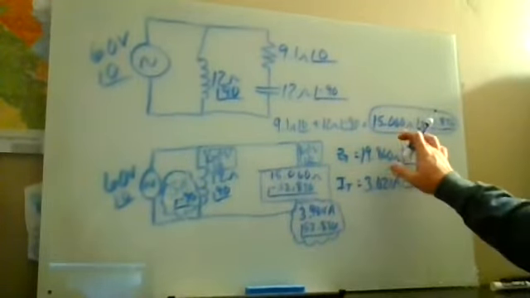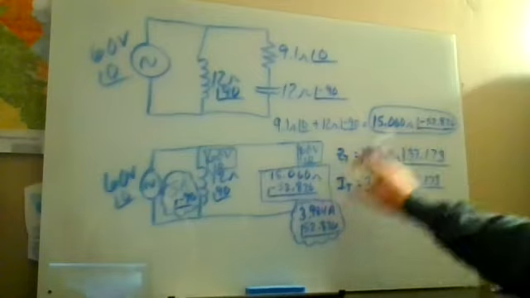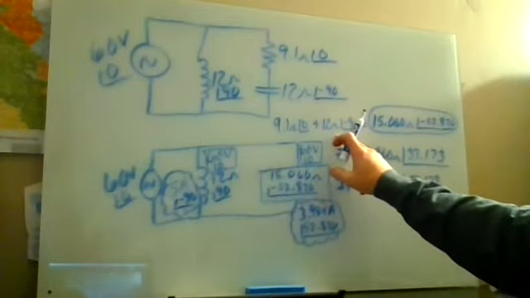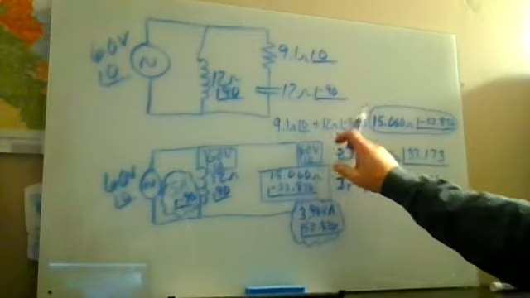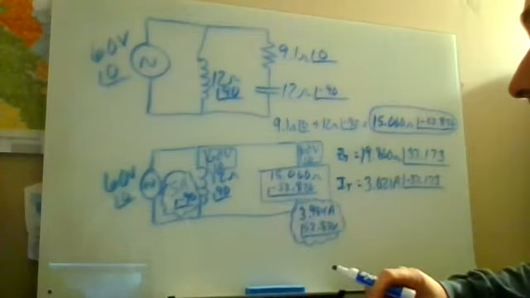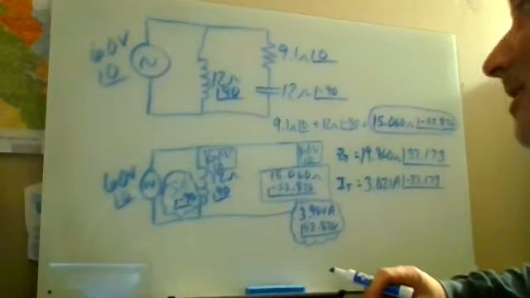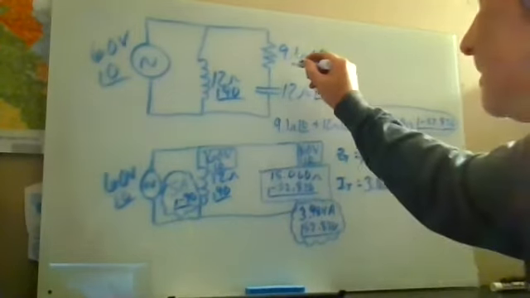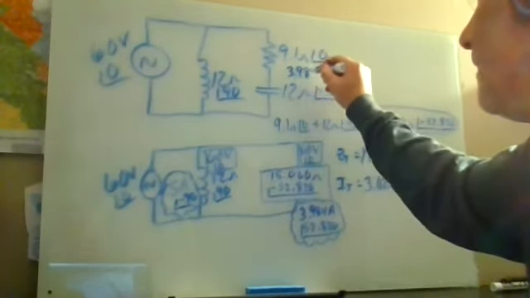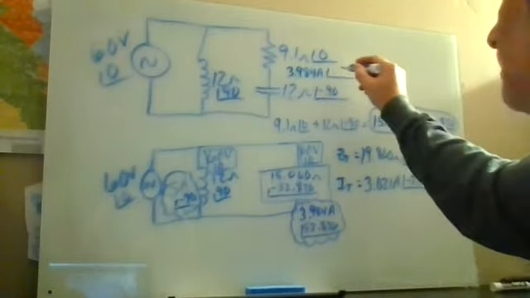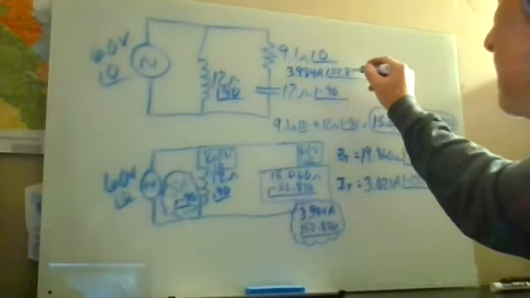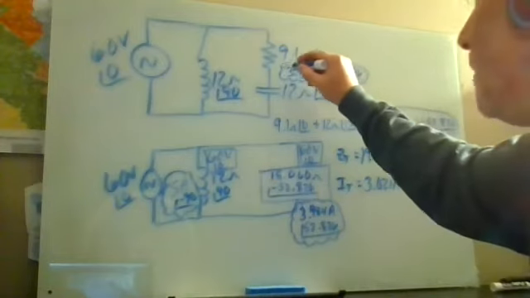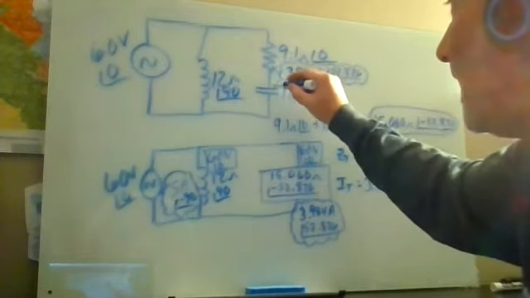Well, I move back, I'm looking for what? The 15, what's in my box, it's circled, 15. How do I find it? These two are in series. So what's constant in a series circuit? Anybody? Amps. Amps, the current. So this 3.984 amps at an angle of 52.826 comes back to both the resistor and the capacitor.